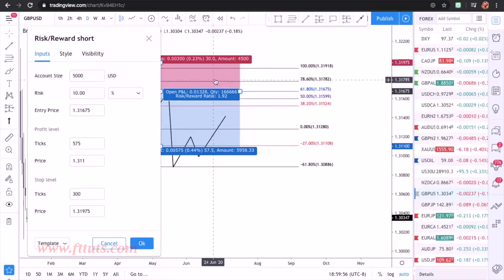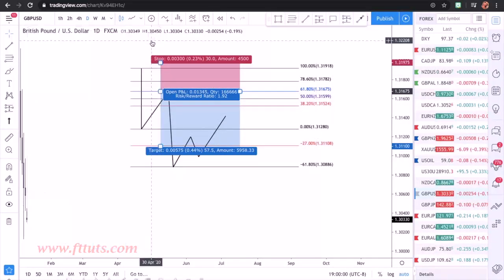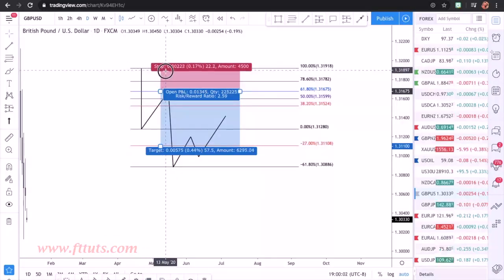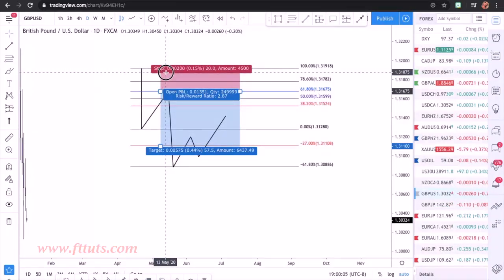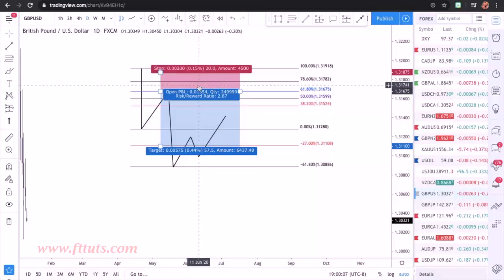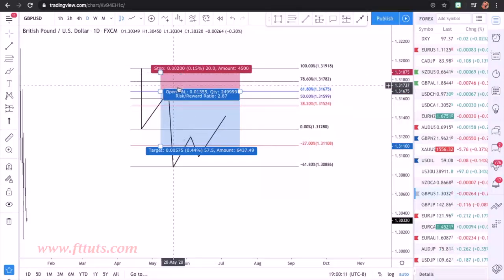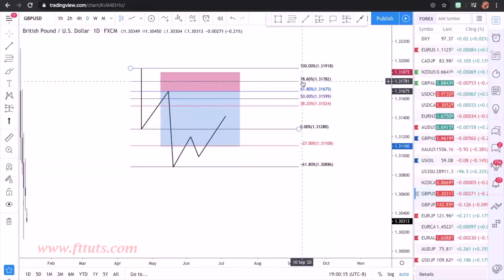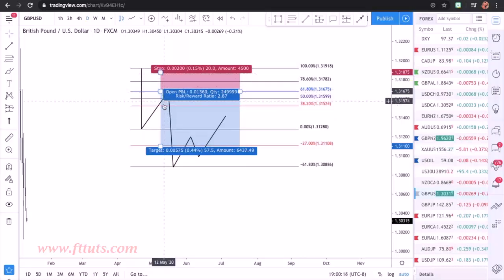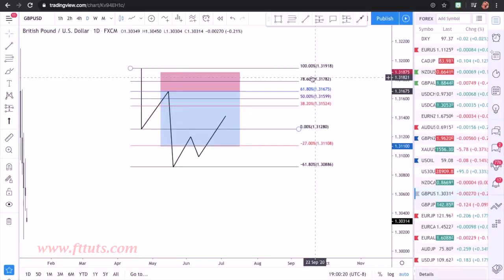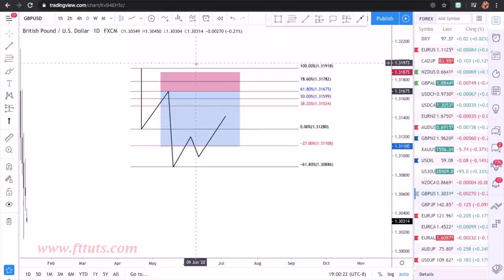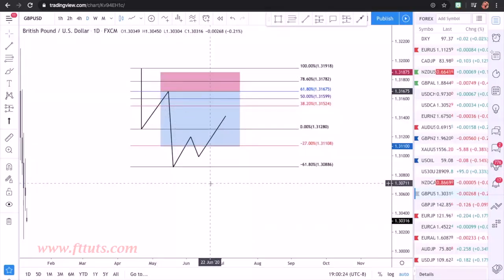So what we want to do is put our stop loss just above the 78.6. So we're just going to go like this. About a 20 to 30 pip stop loss because sometimes price can go up to the 78.6, wick at it and then drop. So we want to make our stop loss about 20 to 30 pips above that. And if the market actually ends up closing above the 78.6, that's when you know the market is not going to continue down or up, depending on the direction.